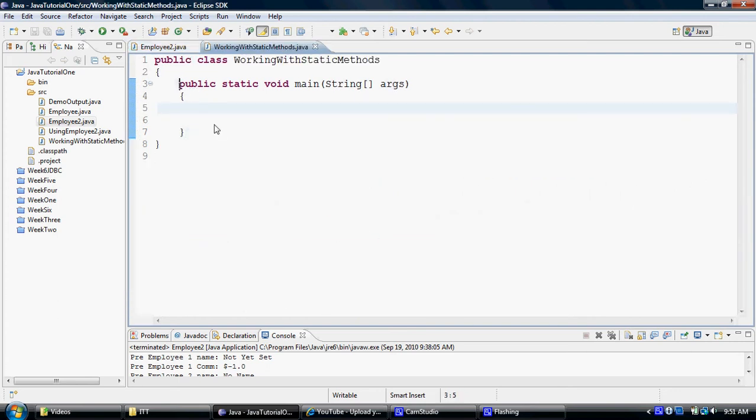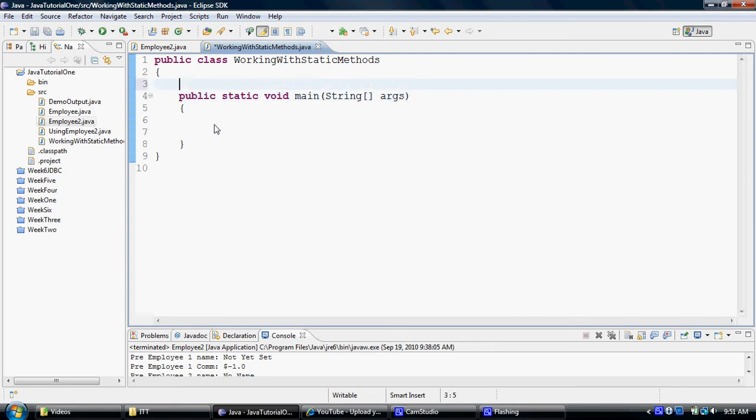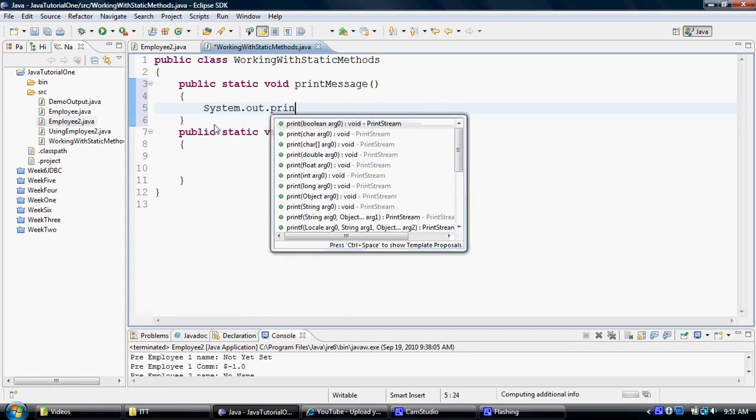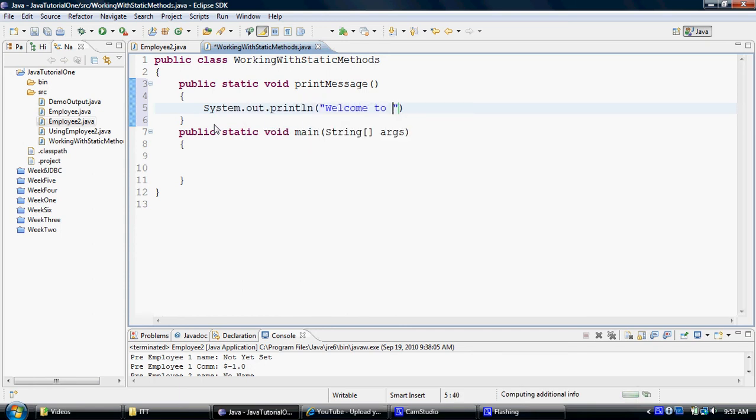So now keeping that in mind, in this new class we have already defined one static method which is main, so that our program is executable. Now let's try creating some other static methods, like public static void, which means the method is not going to return anything, and let's call this one print message. So we'd like to print a message using this particular entity. And now we're going to write out a message here: Welcome to Java world. Okay, and we will call this print message from right within the main method.